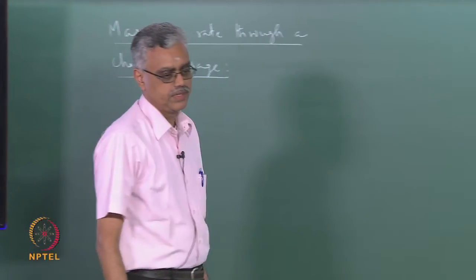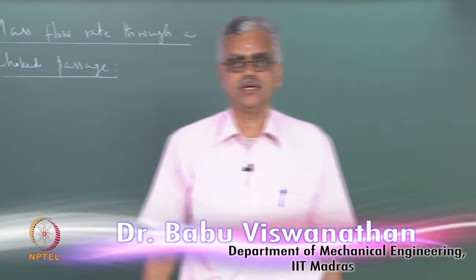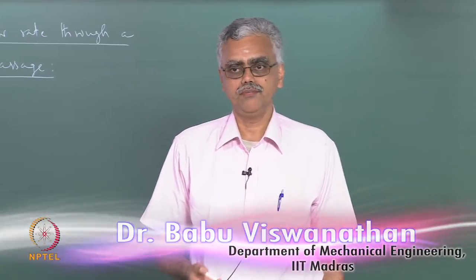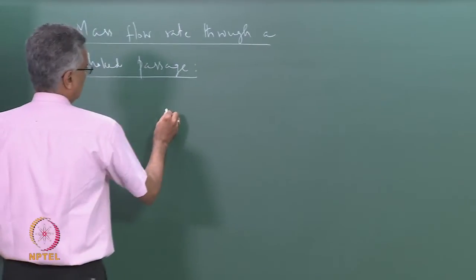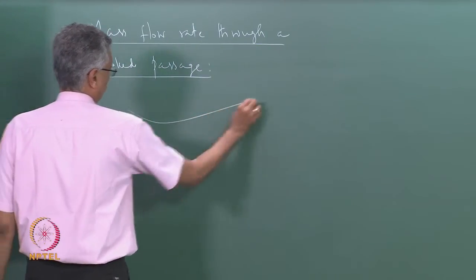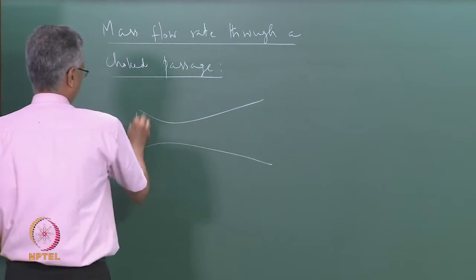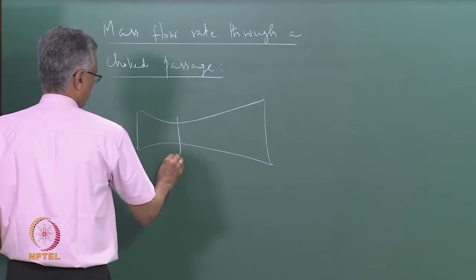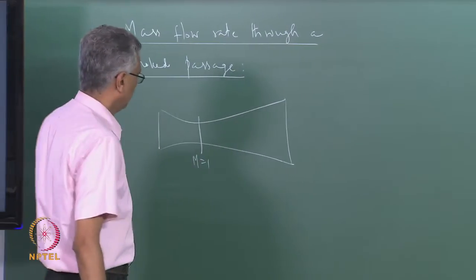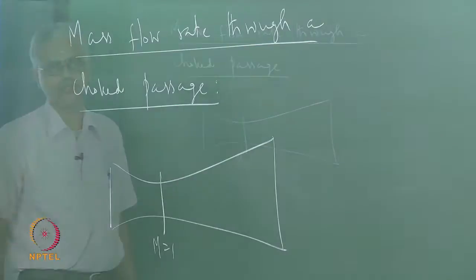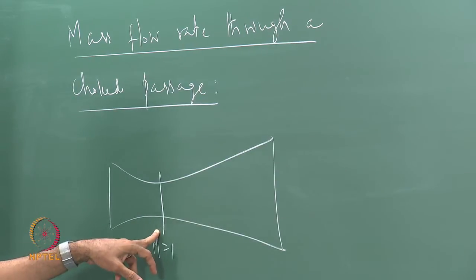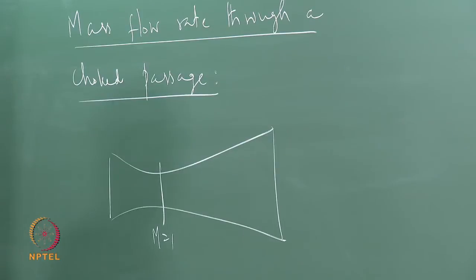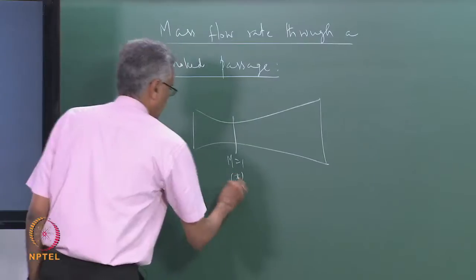So, here we are considering a passage in which the flow is choked at some location. That means the flow has reached the sonic state at some location in the middle. For example, this can be a convergent divergent nozzle which looks like this, and we can say that the flow is choked at this location. Remember, we showed earlier through the area velocity relationship that in such a passage, if the flow chokes, it must do so at the point where the area of cross section is a minimum. So, for example, in this case we may reach the sonic state here.